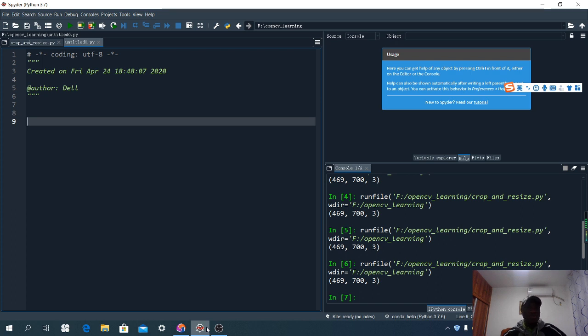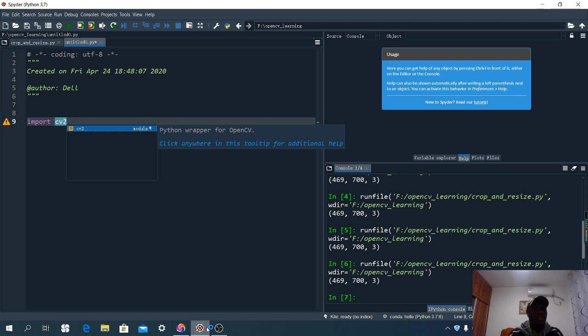It can be used for cropping, analyzing images, resizing, converting an image from one color to another, for example RGB to gray, and so on. So let's import OpenCV. Import cv2. cv2 is the shortcut for OpenCV.